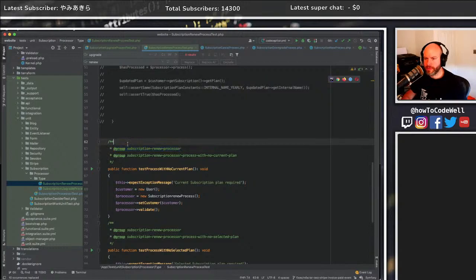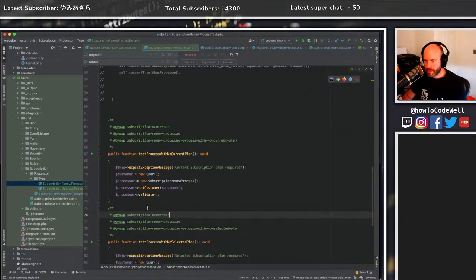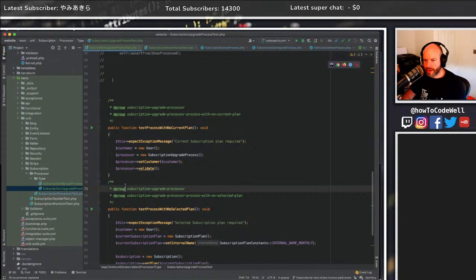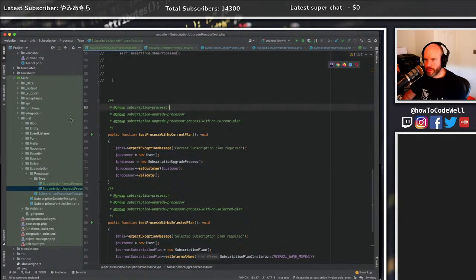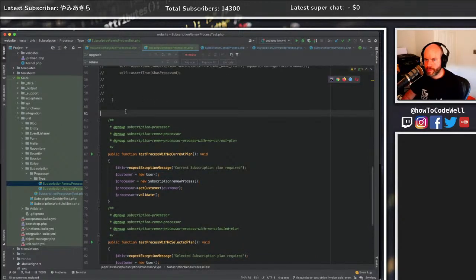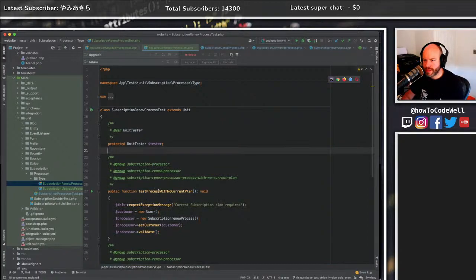And I'm going to group them all by processor, which means that I can run them all together. So test, we'll do test validate instead of process.